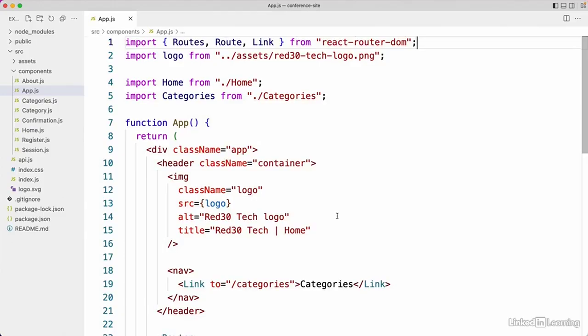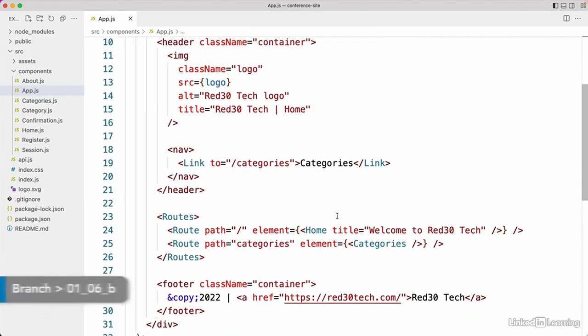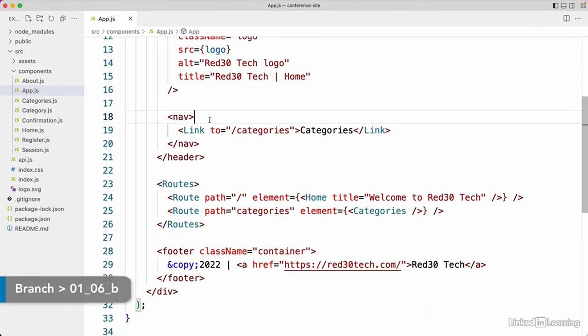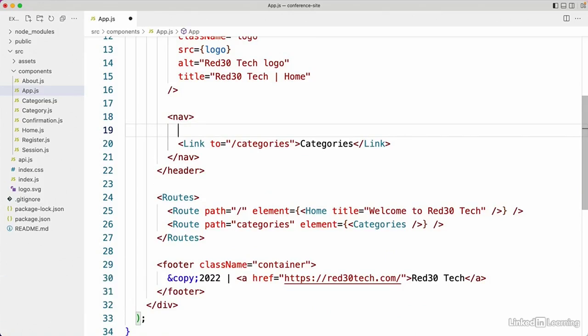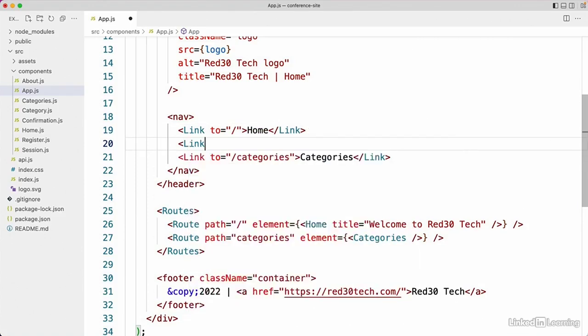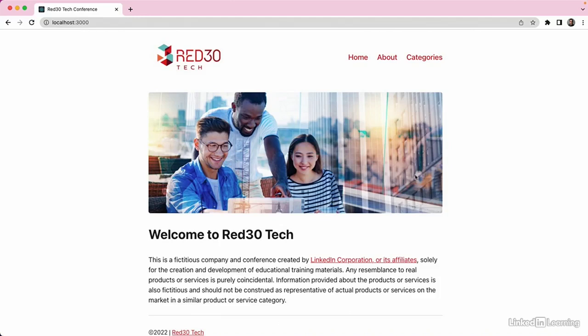All right, let's take a look at one solution for creating the new route, links, and header navigation component. To create the home and about links, I'll follow the same approach I used when creating the link to categories. First, add a Link component displaying the text Home, which navigates to the root path. Then I'll do the same for the About link, setting the to prop to the path /about. There's our new links, and since we've already declared a route for home, clicking the home link in the browser correctly navigates to the home page.